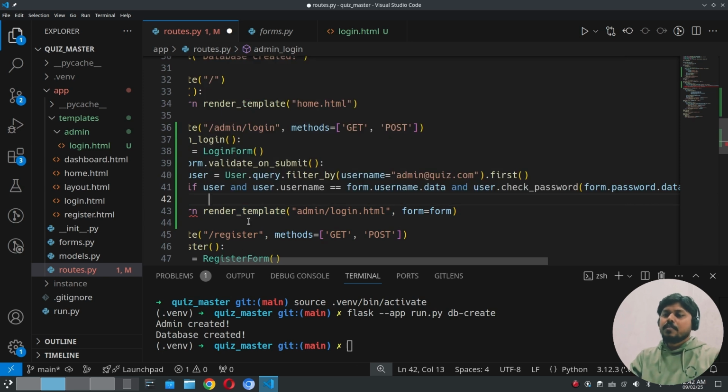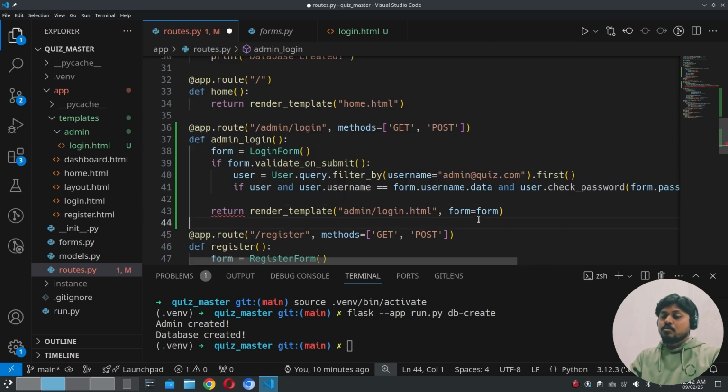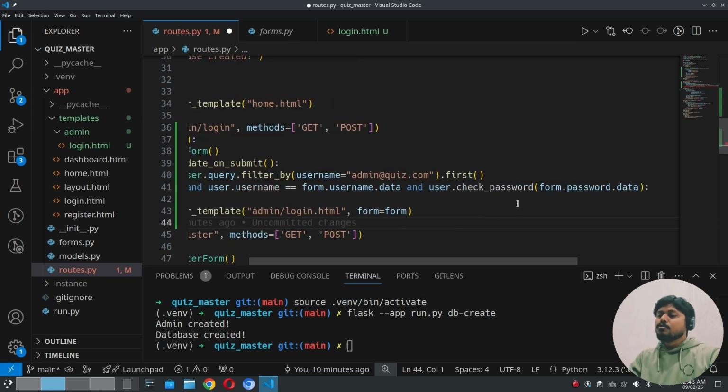So what we are doing here, we are checking if there is a user in the database, then the user.username will be equal to the username provided from the form, and then you have to check the password provided from the form with the password stored as hash in the user record.